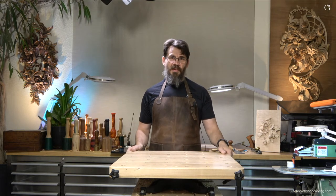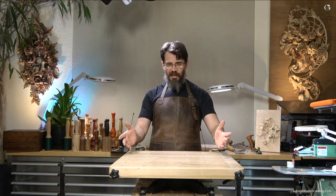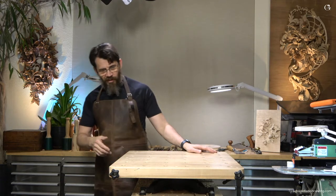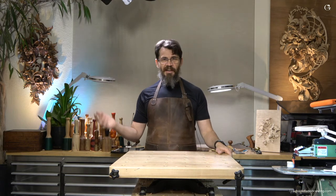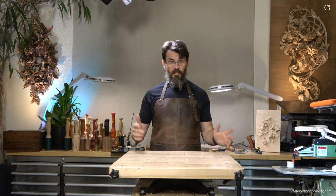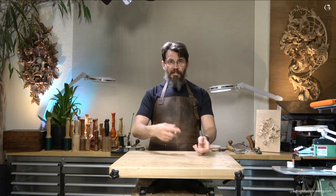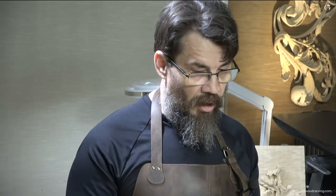So number one, you have a problem when you have a bigger piece and you have to attack from all different directions. And really, what you have to do is just walk around in most cases. If you're going to use just a dining table or a normal woodworker's bench, you either have to unclamp it, rotate the piece and attack from the right angle. That's really important when you're working on a wood carving project, to carve with the grain. And to do that, you constantly have to rotate the piece.